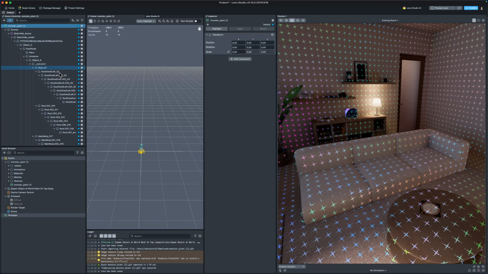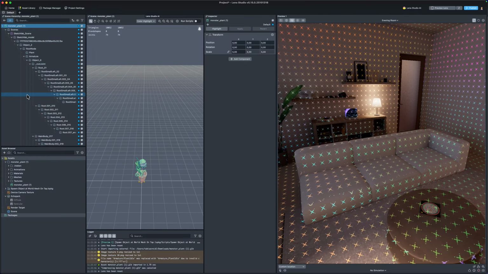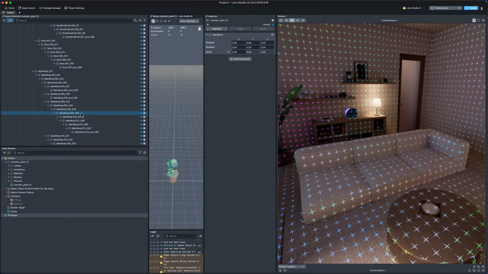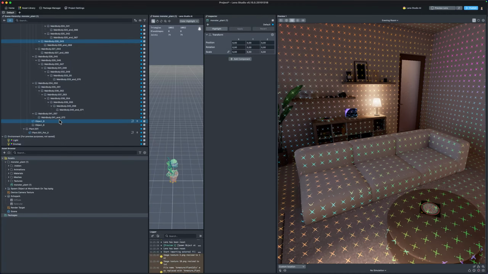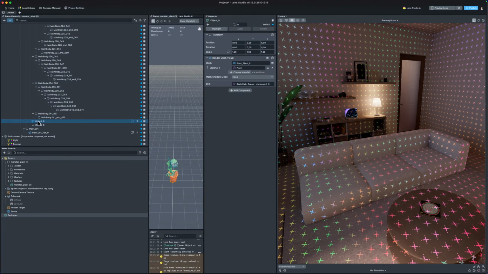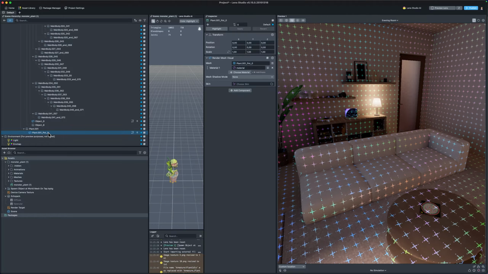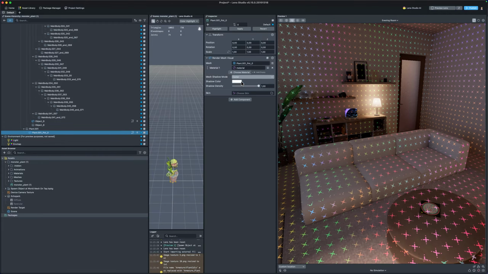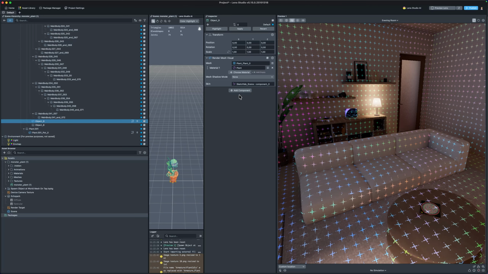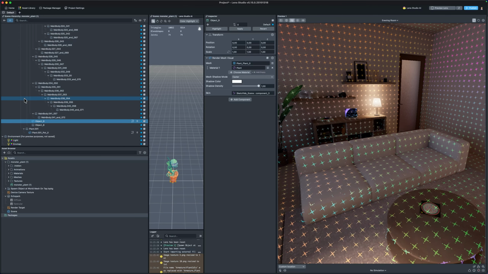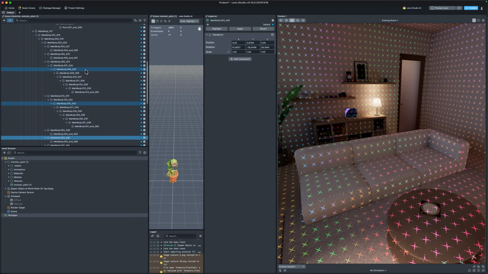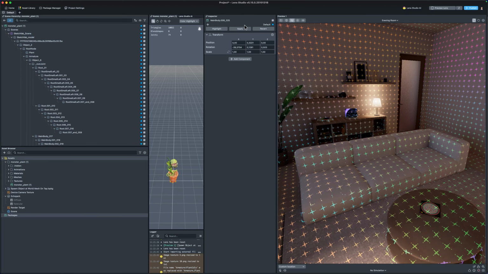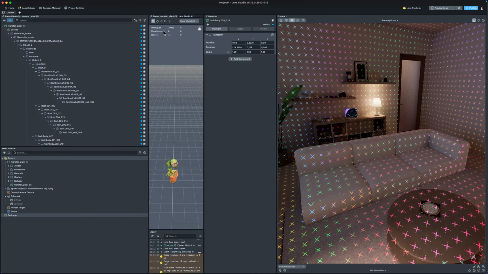And then what we also want to do already here, within the hierarchy, is to find our actual mesh objects. And here we have the blue one. So this is object 9 and this one. And we want to make sure that we set the mesh shadow mode to caster, because later on we want to essentially cast shadows. And these are all used for the animations, so we can ignore those. And then also make sure that we click on apply for the prefab.